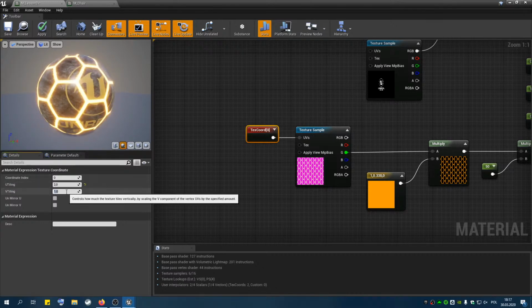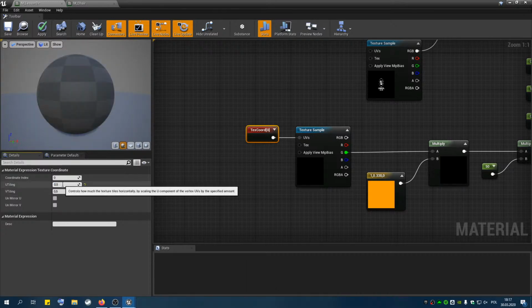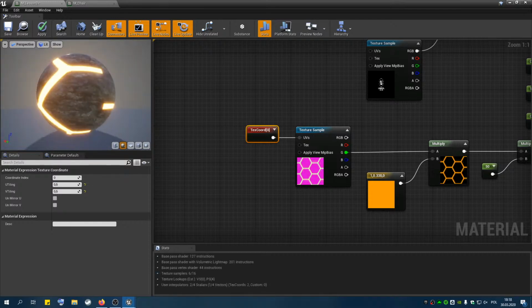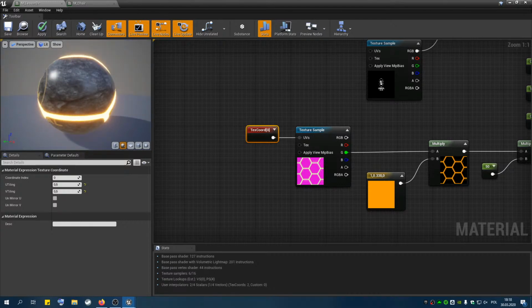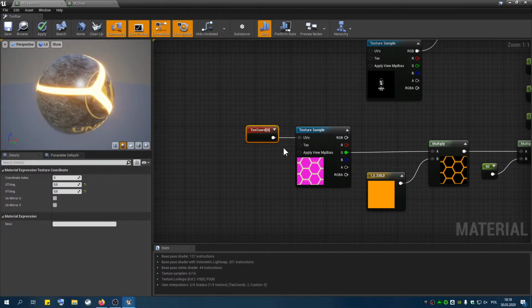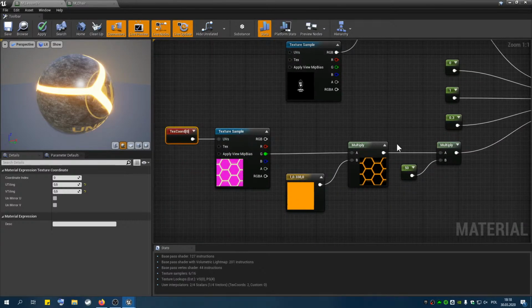So if we put something like 0.5 here, you can see that now this texture is really big and it has seams. So you can add additional control over your textures, and also you can see it in the preview. In the preview, you can see the scale of the texture you are applying.